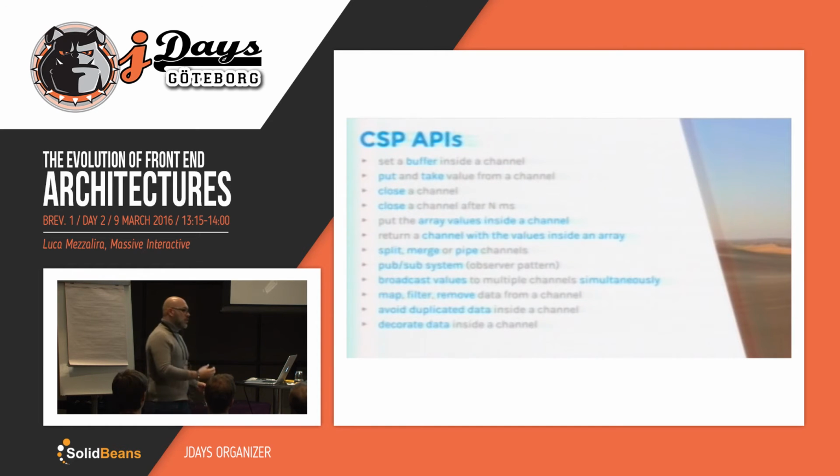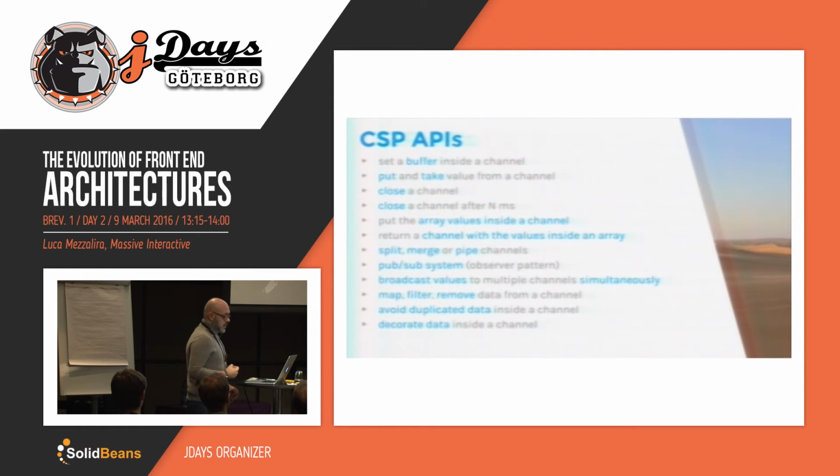But sometimes you need the flexibility to say, okay, for this particular communication, I really need to change this way. And sometimes, out of laziness, or because you don't want more external libraries inside your application, you try to avoid that. In this case, you have everything out of the box, so you can choose and pick the best way to communicate between objects. You can broadcast values simultaneously, and inside the channel you can also map, filter, or remove data, and that's the interesting part.